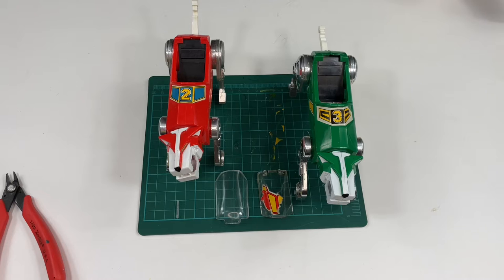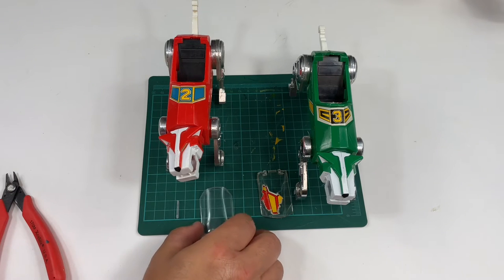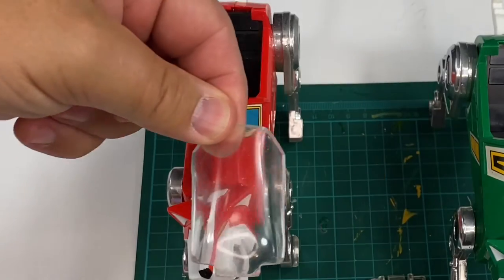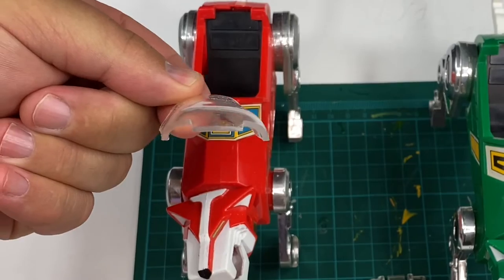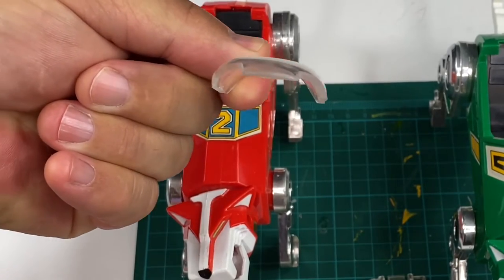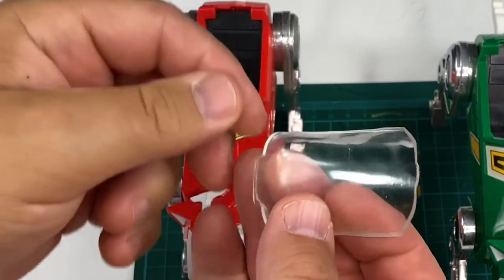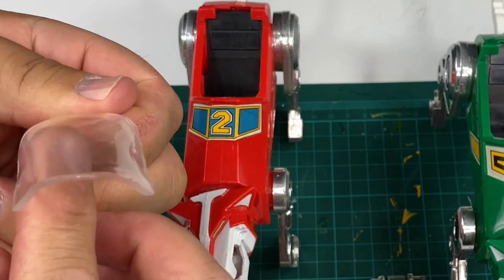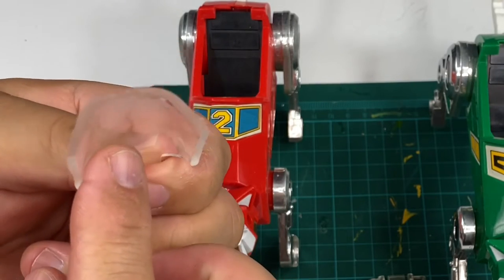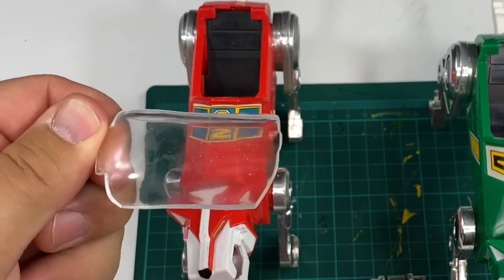Okay, I've used the heat gun to make my canopy. Now I'm back home from the shop, and this is what I ended up with. I think it looks fantastic. Really surprised how well this stuff heats up and bends.